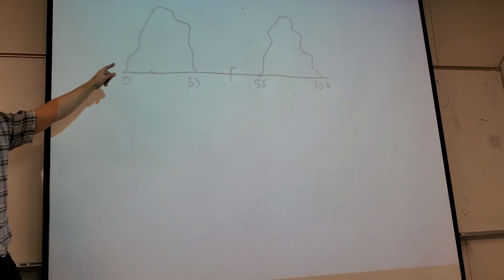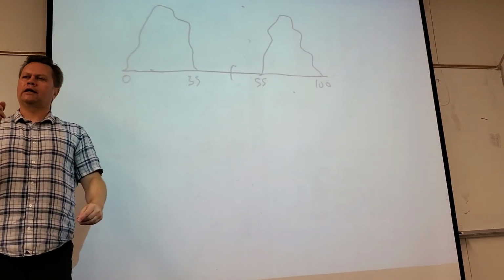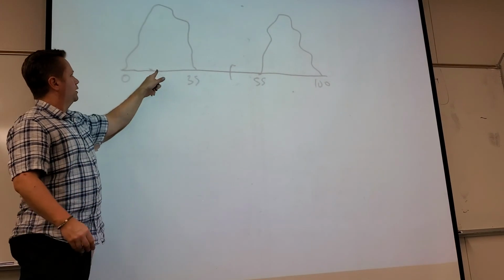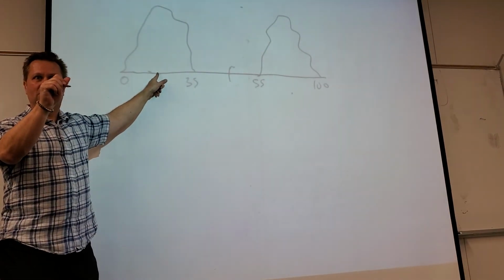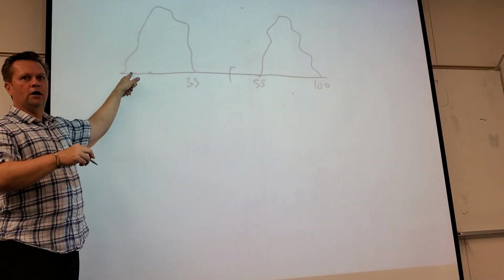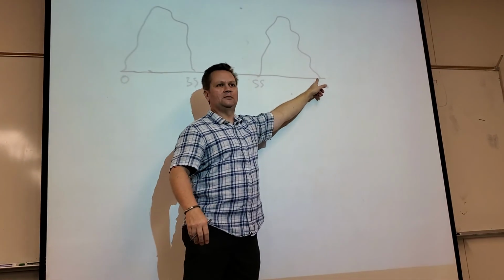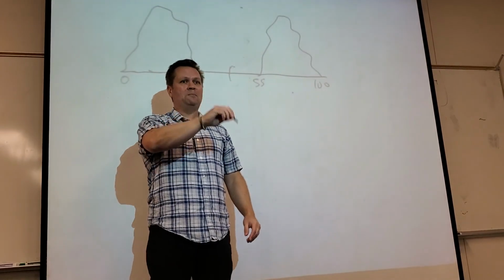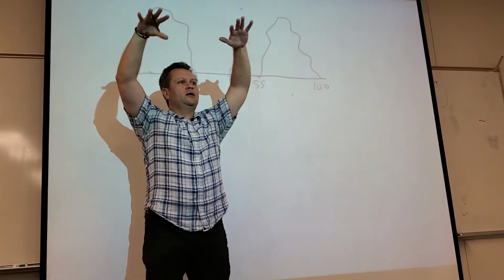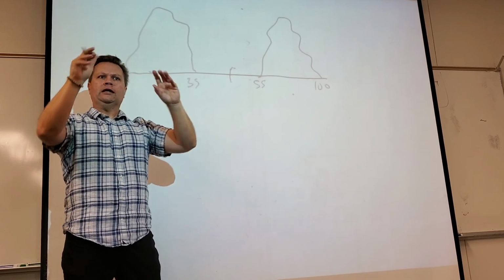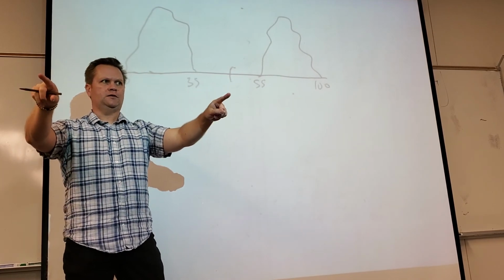So how did I create this? I would go to that island, I would say, how old are you? And they would say, I'm 18, and then I would put a dot. Then I'd say, how old are you? And they would say, I'm 2, and you put a dot. How old are you? I'm 97. Okay, put a dot, right? And I just keep going, and eventually some people are the same age, so they build up. Do you guys see how this picture's made then? By recording individual ages.